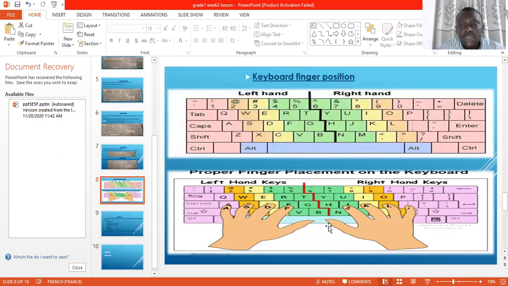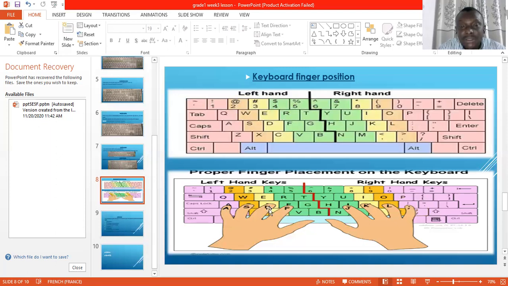Okay. Always use the thumb for space bar. The space bar is there, the thumbs are there to click on the space bar. But the other fingers can be used for the other keys. But the first thing I would like you to learn is dividing the keyboard into two parts. You divide the keyboard into two parts and you place your fingers. Okay. And then you start typing according to the sign I just did.